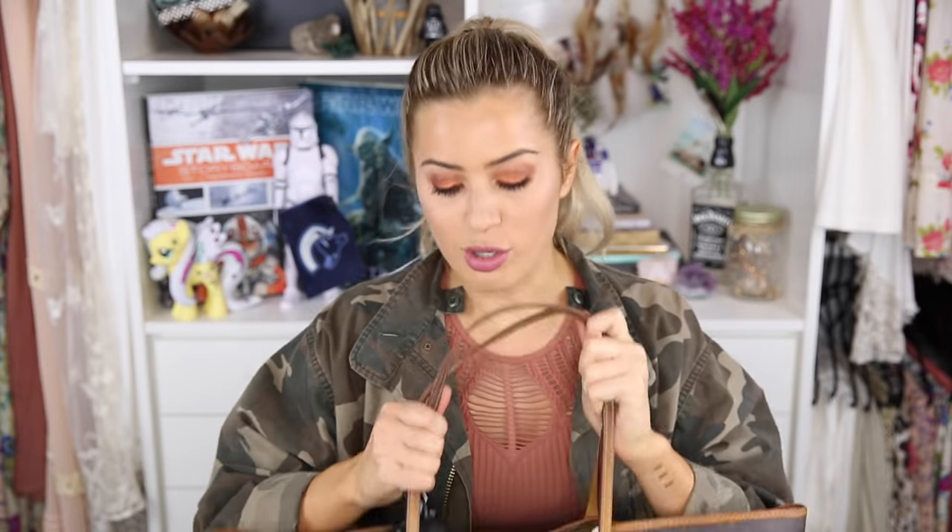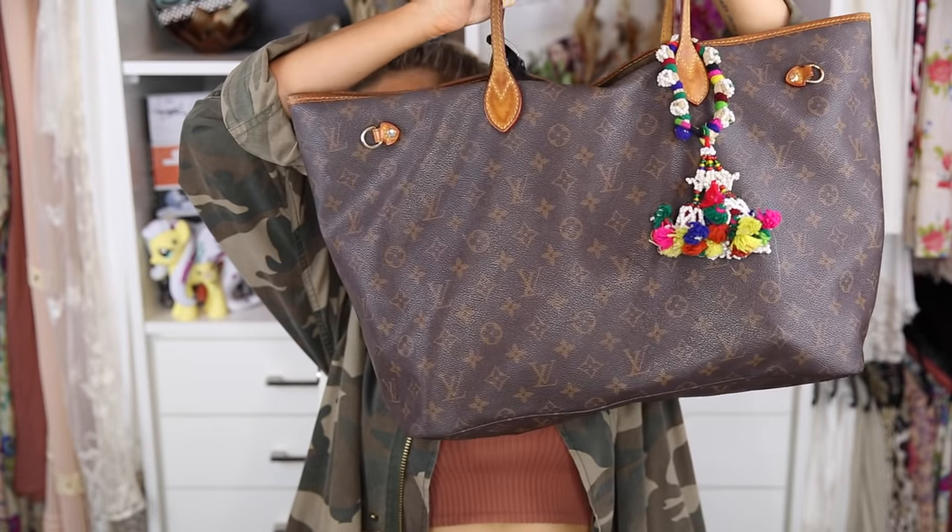I like to use my Louis Vuitton Neverfull in the GM size. I've found I like having totes way more than backpacks for my carry-on. If I have to carry camera equipment and my computer, I'll bring a backpack as a separate piece. But for my personal carry-on, I prefer totes because you can open it up and look through the whole thing easily rather than digging around trying to find things.